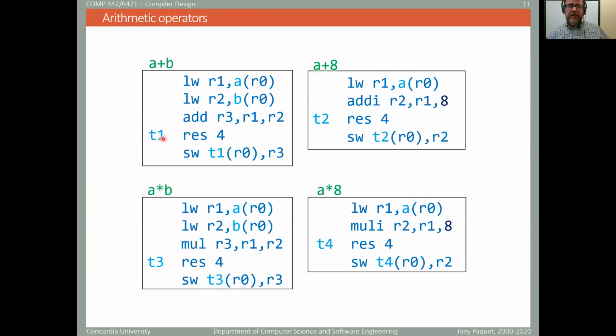So you create a temporary memory cell that needs to be allocated to store this temporary result. And then you actually store your value, that is the addition of the two values of your operands, into this memory cell.